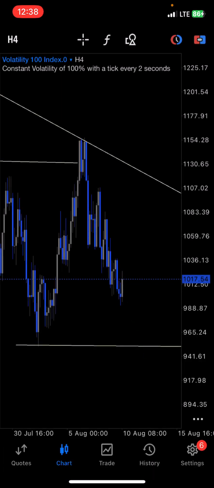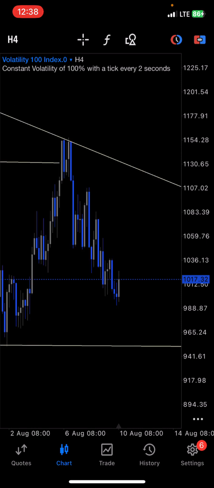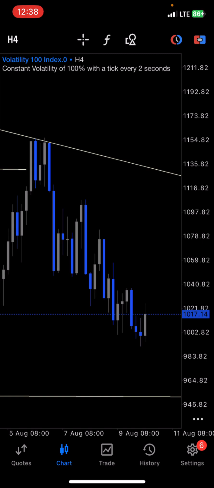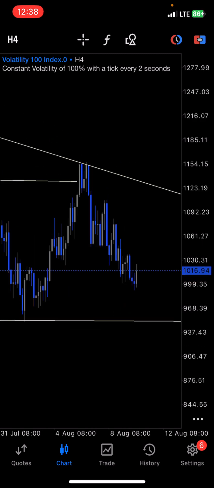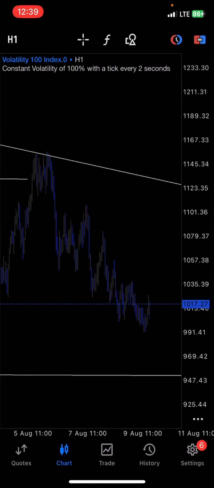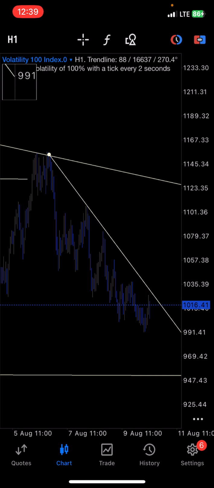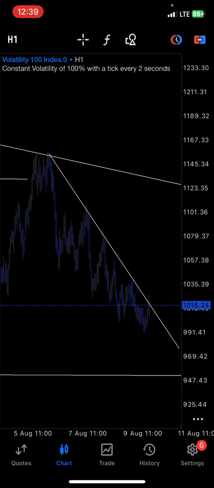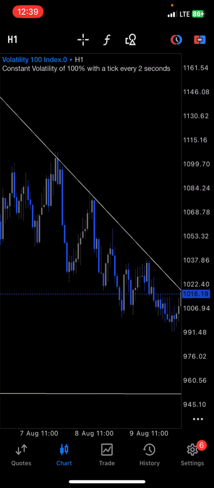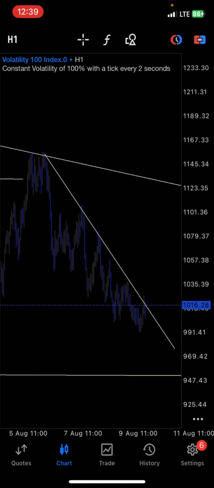With what we can see from the 4 hours, like I said, the market is selling, although we would see it more clearly on a lower time frame, because all of this is creating lower highs and lower lows. We just need all of those confluences in place. Let's go to our 1 hour and see what we can spot. I technically use price action for my synthetic trading. I prefer using trend lines and whatnot, but I do use demand and supply zones when the need arises.